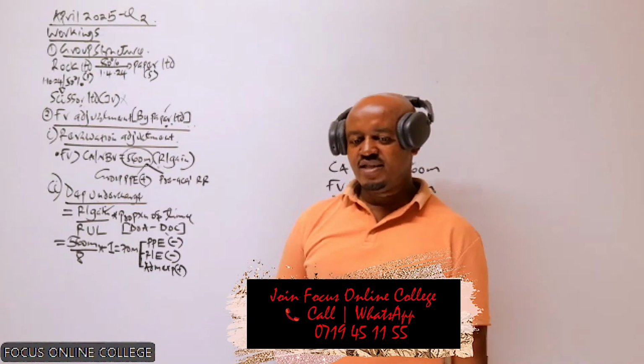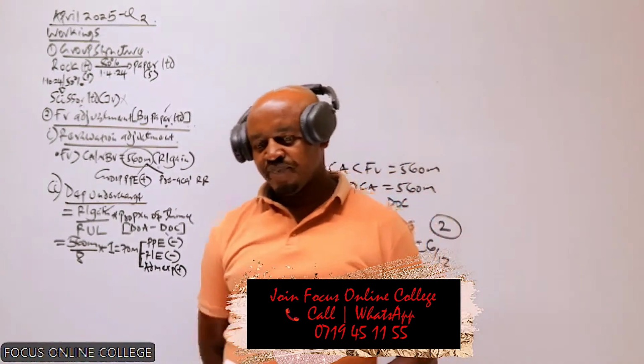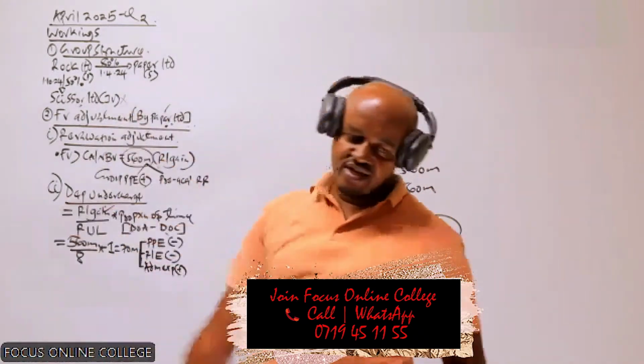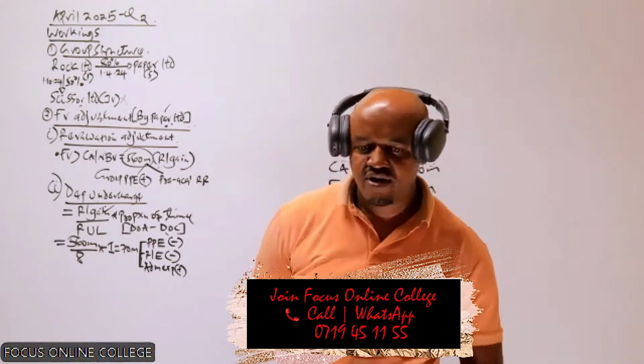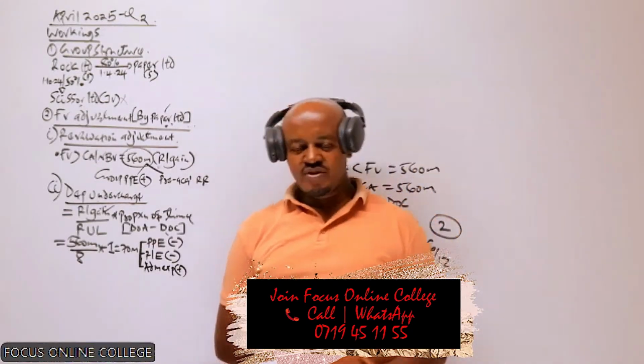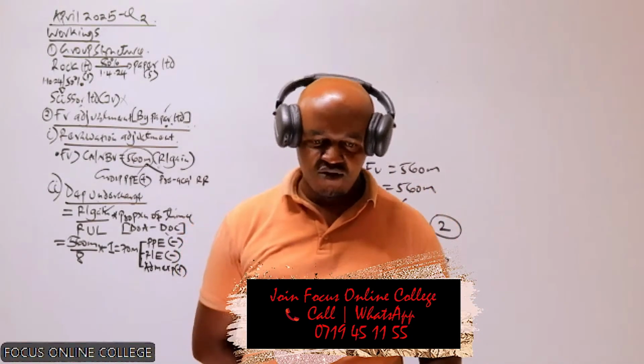And who can tell us, based on that information, which method are we going to use in the computation of goodwill, the goodwill on acquisition of this subsidiary? Are we going to use the partial goodwill method? Are we going to use the full goodwill method? Which method are we going to use based on that information which we have there?